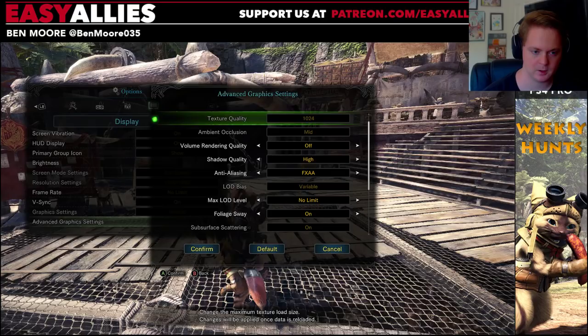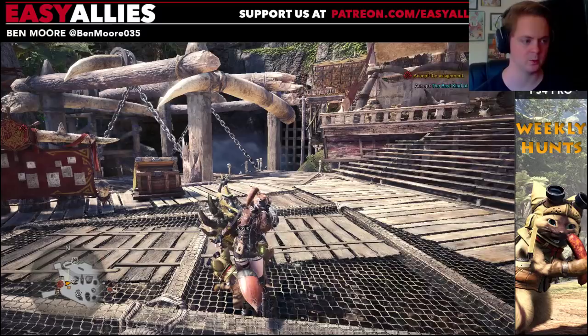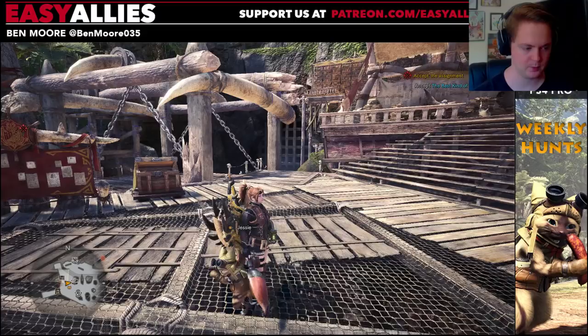All right. Let me use the bathroom. We'll do it one more time. We'll end on a high note. I'll be right back, chat. People seem to want Baroth. One second. We'll pee and we'll do Baroth.